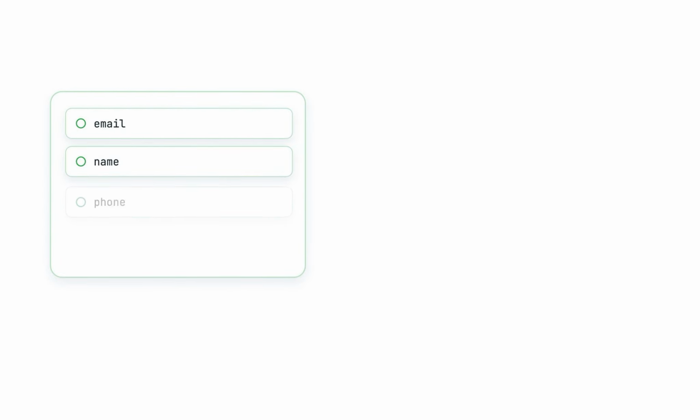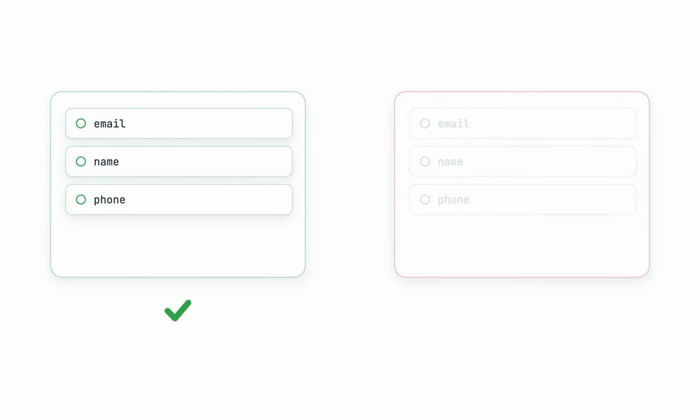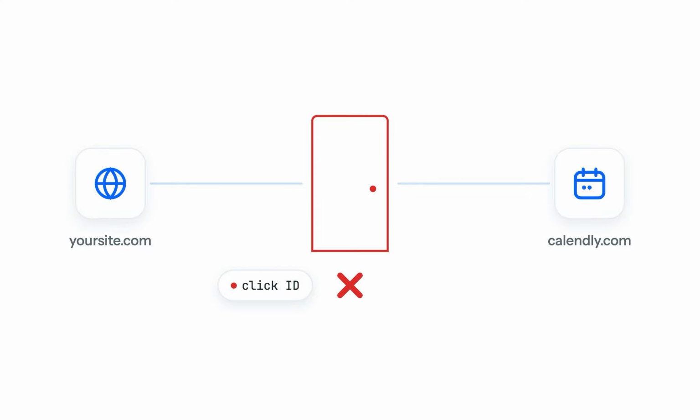It could potentially use the user's email address or name or phone number to try and match them to the ad. If it receives the event and it sees that, okay, this person saw this ad, so it's most likely them. But in most situations, if there's no Click ID, it won't be able to attribute it to the right ad. So if your booking tool is on a different domain from your website, the one piece of proof that ties the booking to the ad gets left at the door, doesn't get carried through.